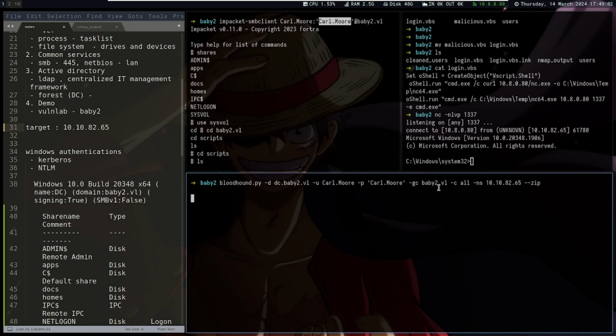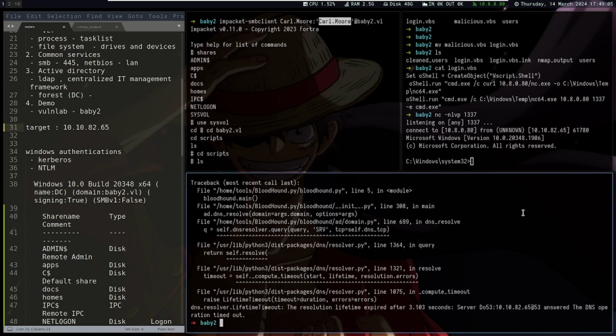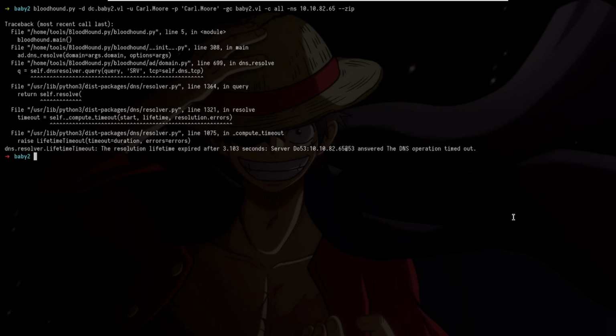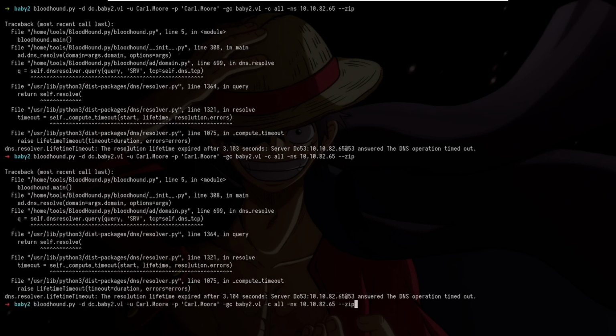Okay, so as that is running, we can now try to wait, what. So we really do have a lot of problems today, don't we? Okay, so interestingly, that is not working. We could use CrackMapExec to get this data, but for some reason, let's see. Normally the name server is actually the IP address.